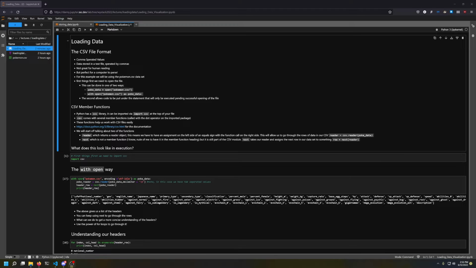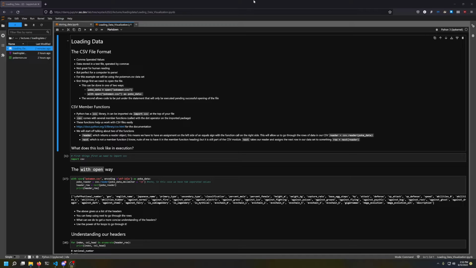So Python has a CSV library. It can be imported with import csv at the top of your file. Packages and libraries are an important tool in Python programming. They're always done via an import statement, and when you're looking up things on the internet, it will probably point you to a helpful library that you can utilize.